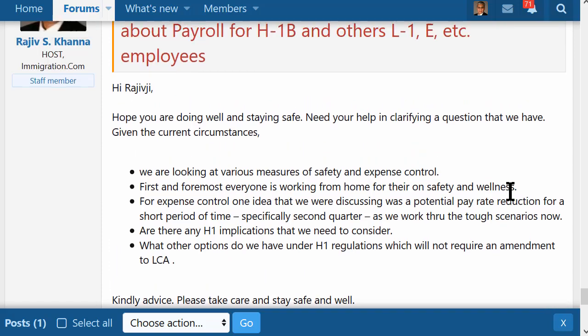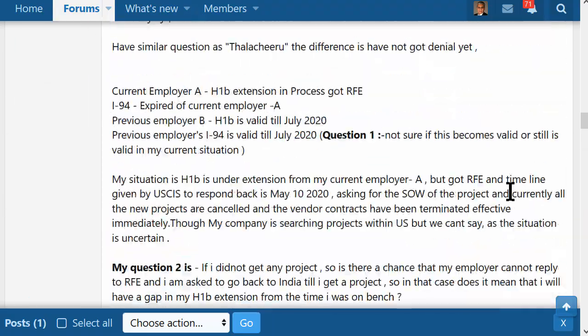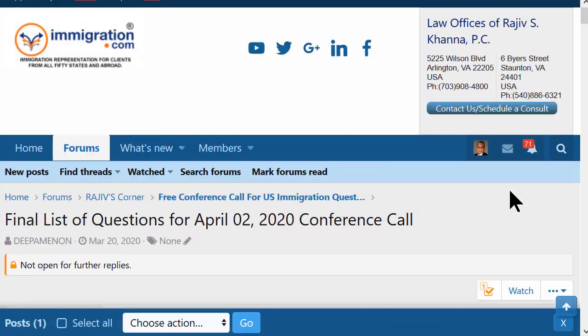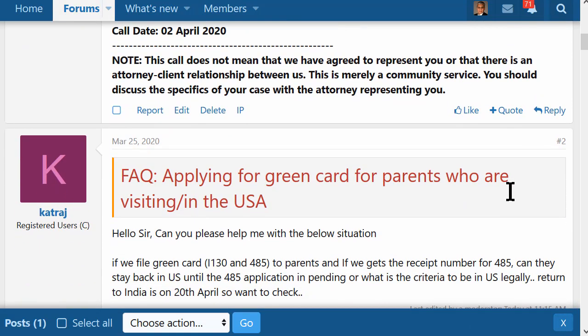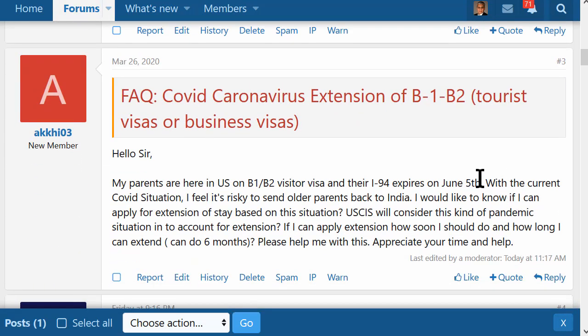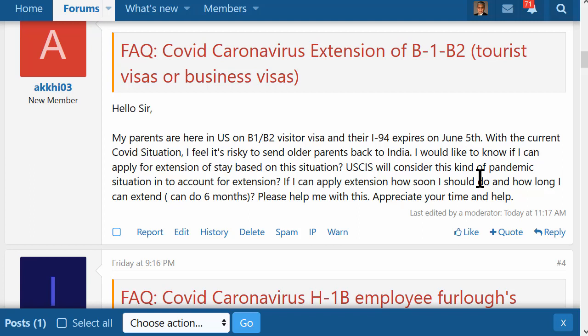Okay, let's go on to our coronavirus issues first. And I want to deal with all these questions. I have a lot of frequently asked questions today. This is extremely important: applying for an extension of B1, B2 status while there is coronavirus stuff going on. Absolutely, apply for your B1, B2 extension. It should not be a problem. And once you apply for it and it is received by the government, you can actually do it online. B1, B2 filing, form I-539, can be done online, so you don't ever have to go outside your house. Go ahead and do that.